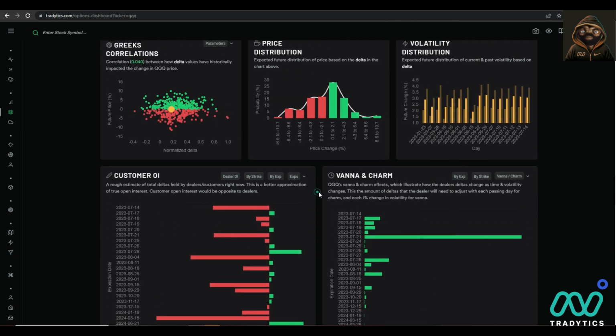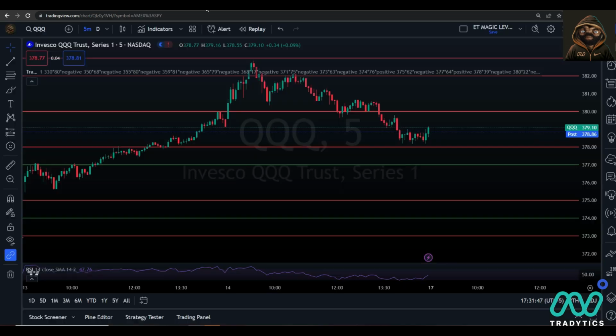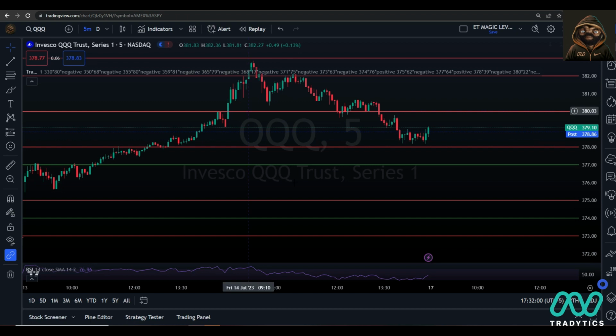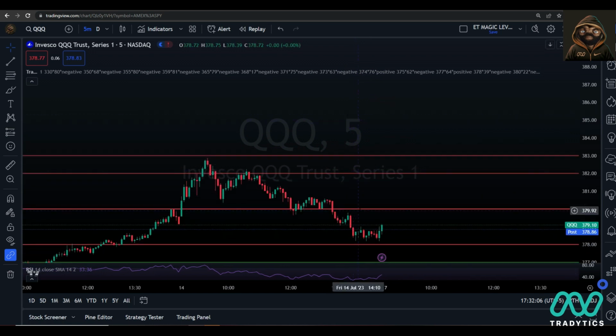Let's just check its Monday real quick. See what we see. Its biggest pull is 380 there. So that makes a little bit more sense. 380, 380. Price is around 380, so it could be one of those days that it pulls and consolidates around here. Just checking its levels, we know where its biggest dark pool is. It's way below. All right, we'll take one more look. The next one will be 369, which isn't even on our screen from where we are price-wise. It's way down there. It does not have a massive ghost zone up like SPY does.